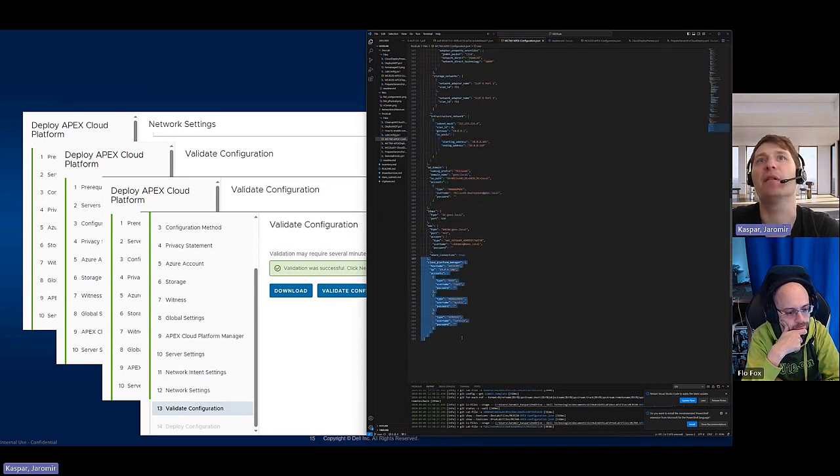Except the passwords, right? The passwords are not here. You have to specify the passwords. In theory, you could fill it, but you shouldn't do that from a security perspective. Yeah, exactly. So you more or less will run this wizard again with repopulated values when you load this file.